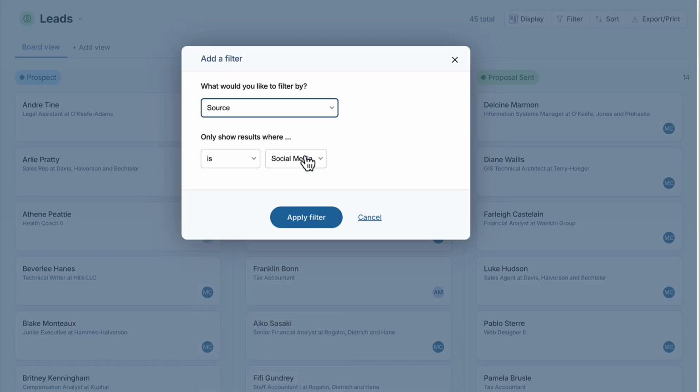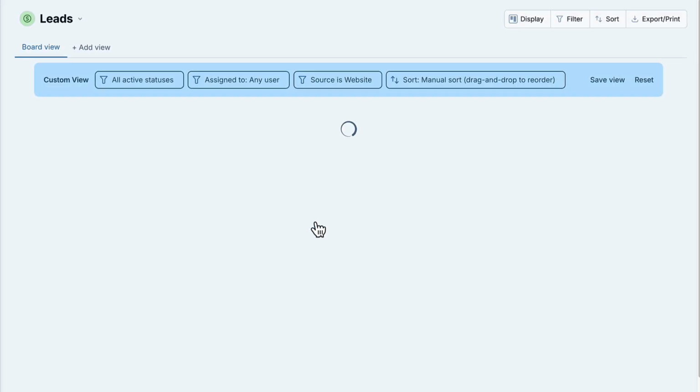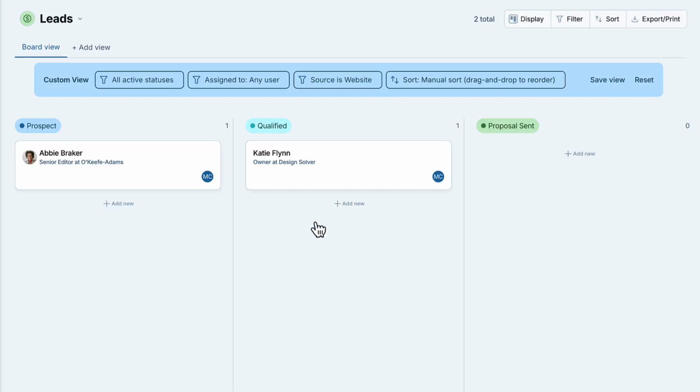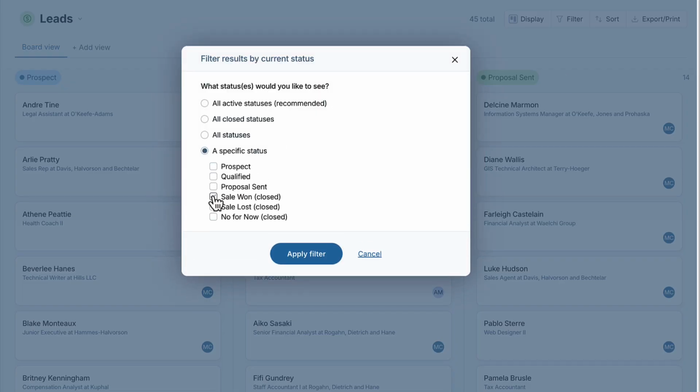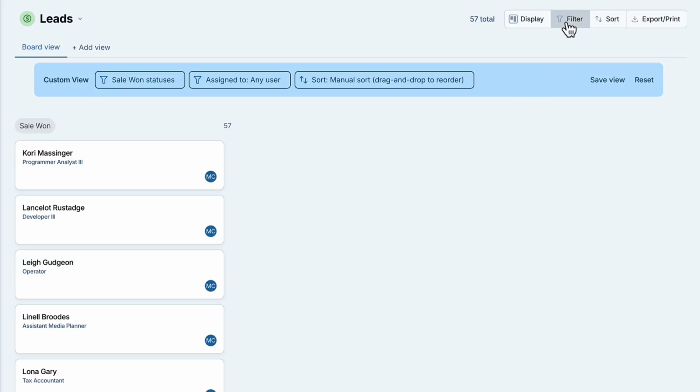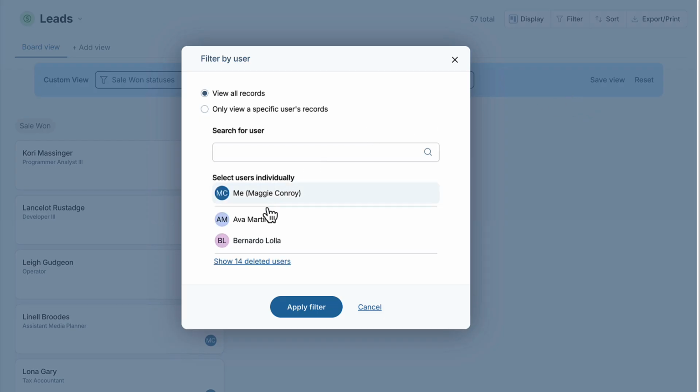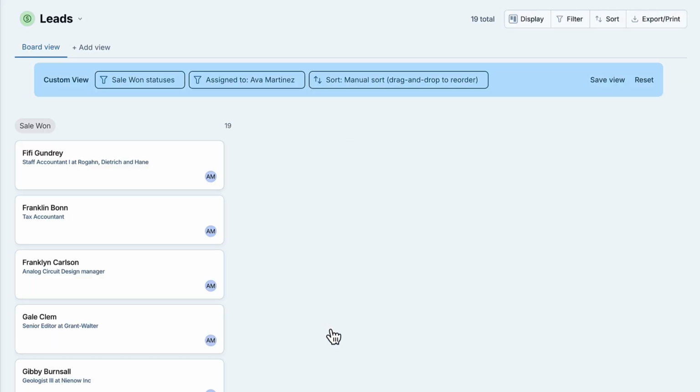This time, you'll be able to filter not only by contact and company fields, but you can also filter by any of the pipeline custom fields you have. Combine these custom field filters with your status filters or assigned user filters. Always can save views to access these reports easily, and you can export or print from here in a click.